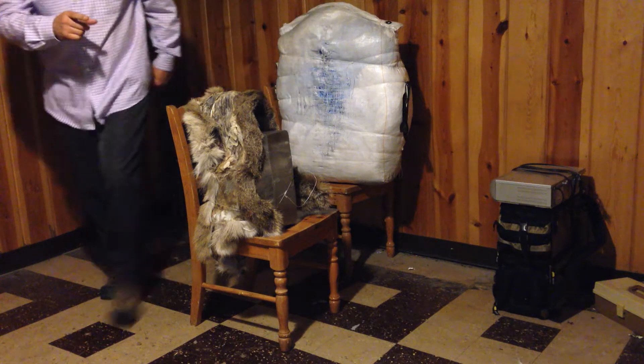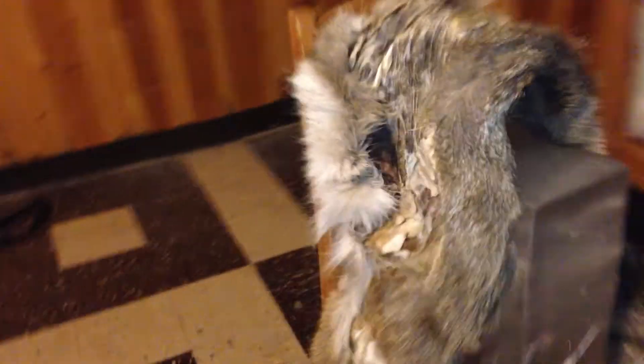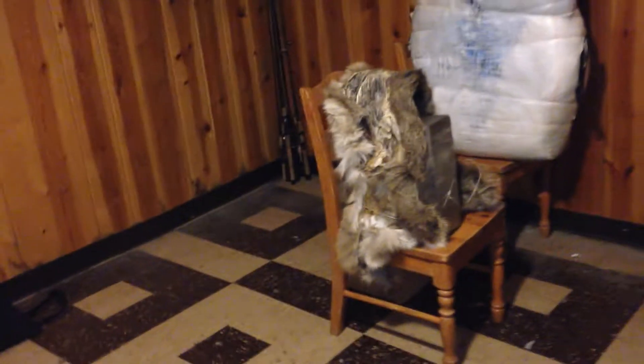So I'm going to show you the broadheads. Let me show you this hide. Mule deer hide, thick fur, strapped it to ballistics gel. It's going to come out the back side — it's not going to go into the hide on the back side, I don't even want it to. I don't want to mess with trying to get it out. We're going to check penetration — that's just the way I've got it figured.